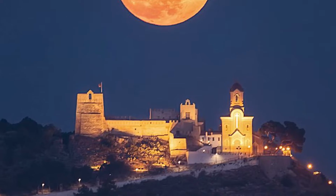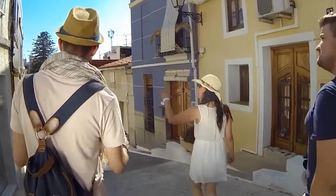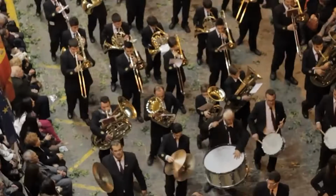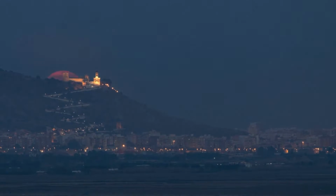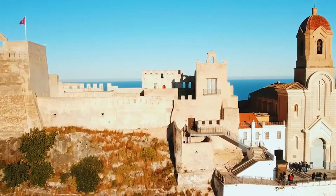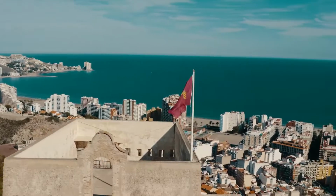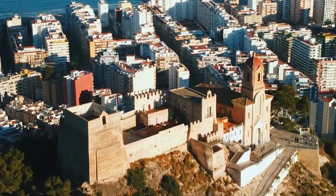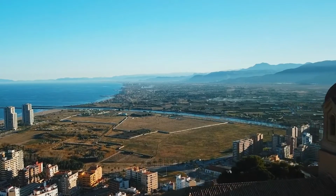History and architectural design. A trip to Cullera allows tourists to view the city's rich historical and artistic history, which includes two structures that stand out in particular. The highest point in the city is home to both the medieval castle and the Madre de Dios del Castillo shrine, which was built in the neo-Romanesque style. The old Moorish fortress was used as the foundation for a fortification that was constructed in the 13th century atop the mountain that overlooks both the city and the sea.